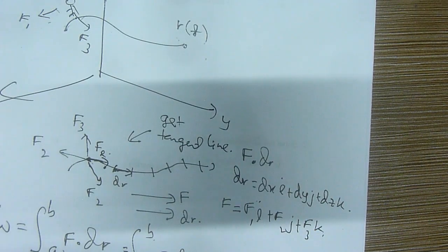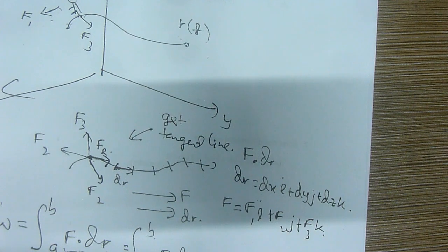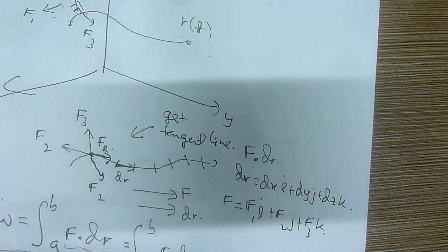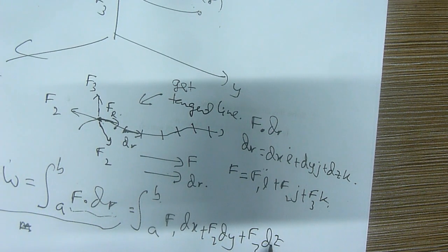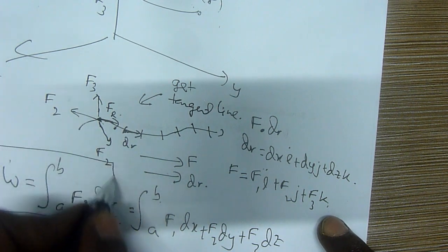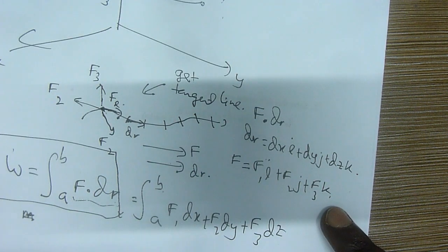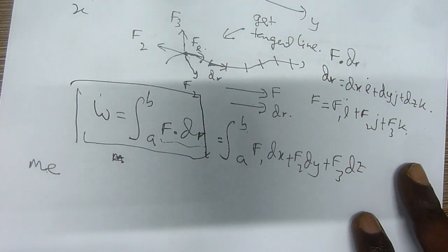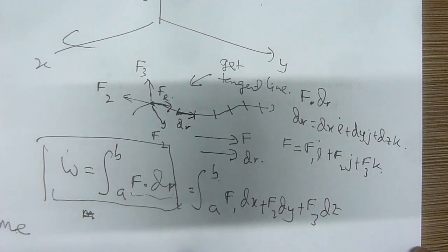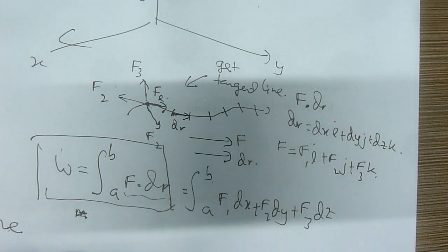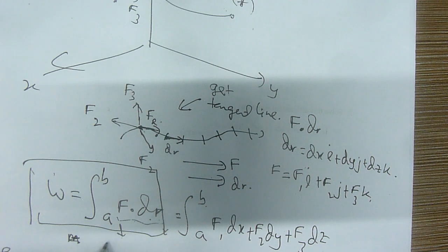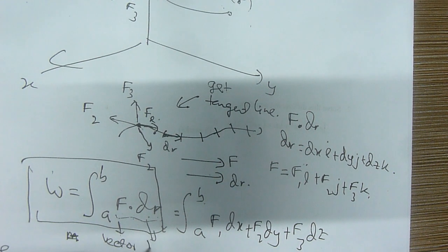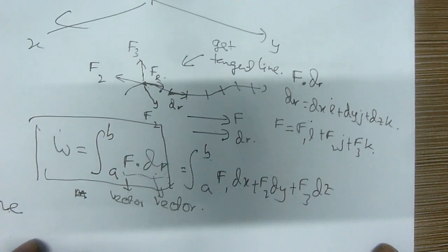I already moved into method number 3. Actually, this is method number 1, sorry, method number 2 that I wanted to introduce, but now I've moved into method number 3. This is the first formula that I want you to know. I will call it method number 3. This is very helpful. I separate them this way so you never get confused. You know this method is F dot dr, where both are vectors: vector, vector.